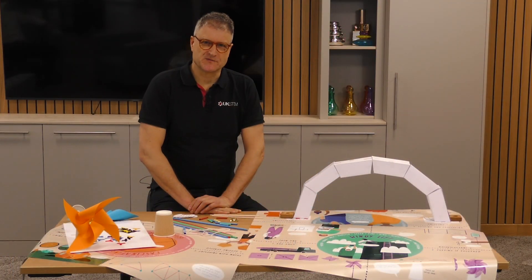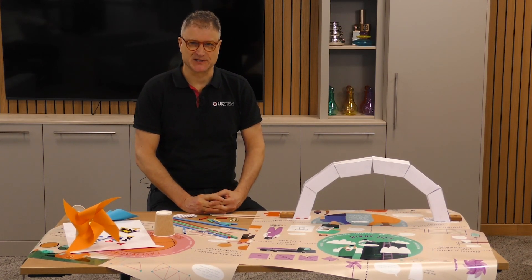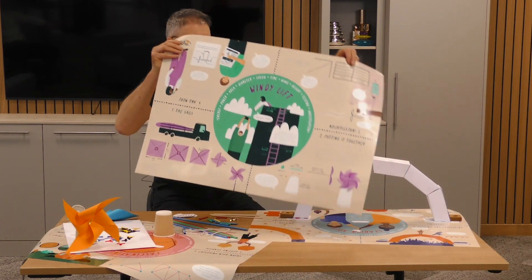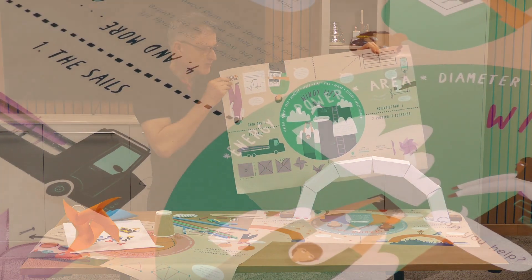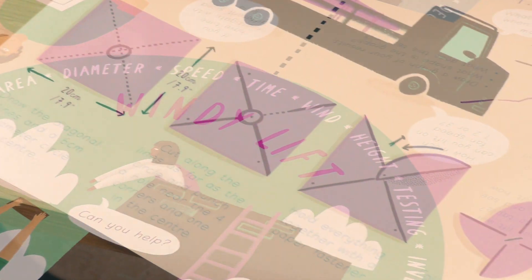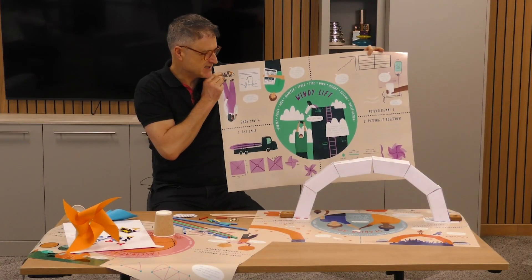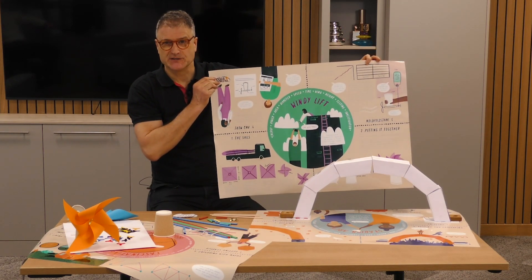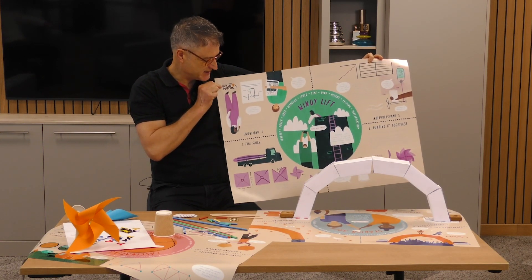The resources have been designed specifically so they can be delivered by specialists or non-specialists alike. We'll start off with the learning mats. We've got three of these beautifully designed learning mats. The centre circle contains the key words the children will be thinking about and understanding during their investigations. The four quarters of the mat contain information around the construction of the project and putting it together. There's also a section on investigation — carrying out the scientific investigations that underpin the ideas behind the project.